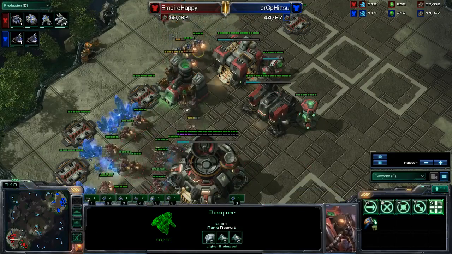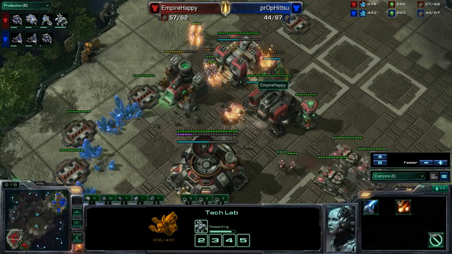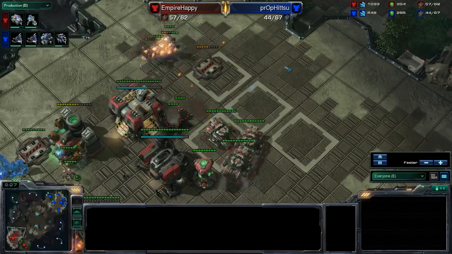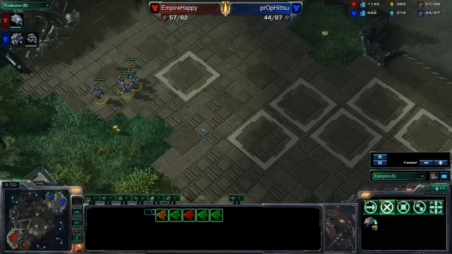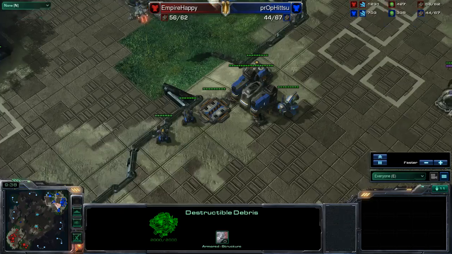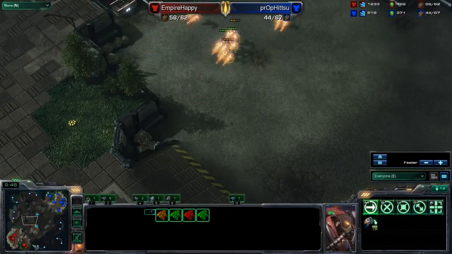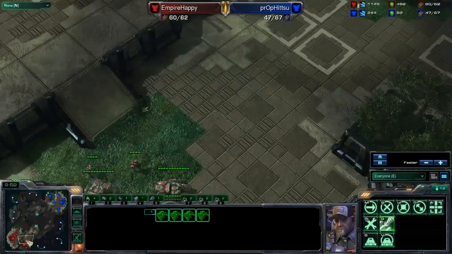And it looks like now he's going to be able to sneak into the base, though, possibly pick off a refinery, pick off a tech lab here that's researching siege. That could be huge if that goes down, and it looks like it will be cancelled, so nice job there by prOpHittsu to kill that off, and it looks like he will be able to escape with a decent amount of those Reapers. He does lose a little bit more than his opponent did in terms of stuff lost, as he did lose a medevac, a Hellion, and a couple Reapers there. But overall, interesting strategy. Did a little bit of damage.